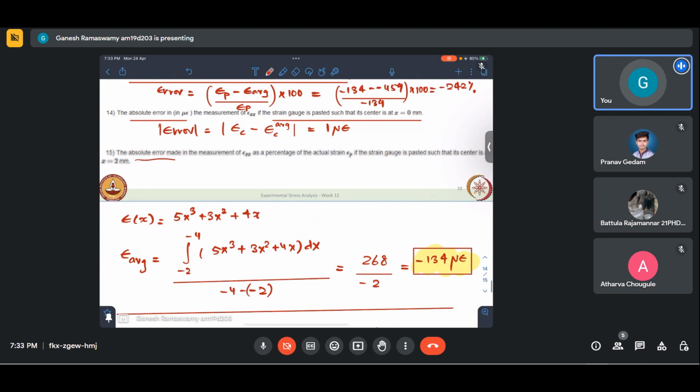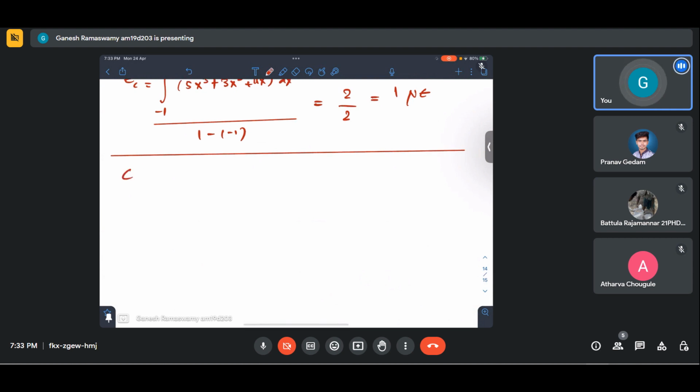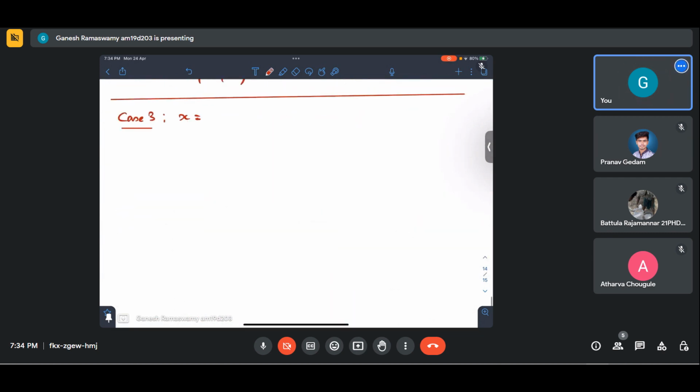Okay. The absolute error made in the measurement of epsilon xx as a percentage of the actual strain epsilon p, if the strain gauge is pasted such that its center is at 2. It is the same drill. We don't need to do it time and again, but for the sake of completeness, let us complete it. Case 3. Now P, or the center, that we need to consider is at 2 mm. So epsilon at the point of interest is 5 into 2 cube plus 3 into 2 squared plus 4 into 2. 8 5s are 40 plus 3 4s are 12. 40, 52, 60. This is 60 microstrain from our distribution.